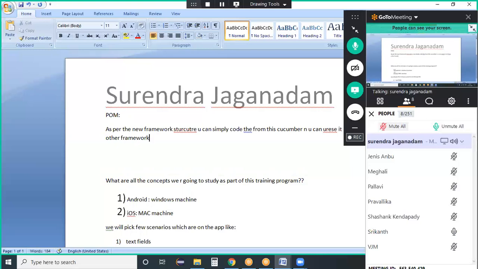The code base you are preparing is not specific to Cucumber. Here we are using Cucumber annotations. Whatever I have placed in a Cucumber annotation, in a regular Selenium framework you will place in a method. Whatever we call in a test runner, you will call in a TestNG XML file. That's the difference.